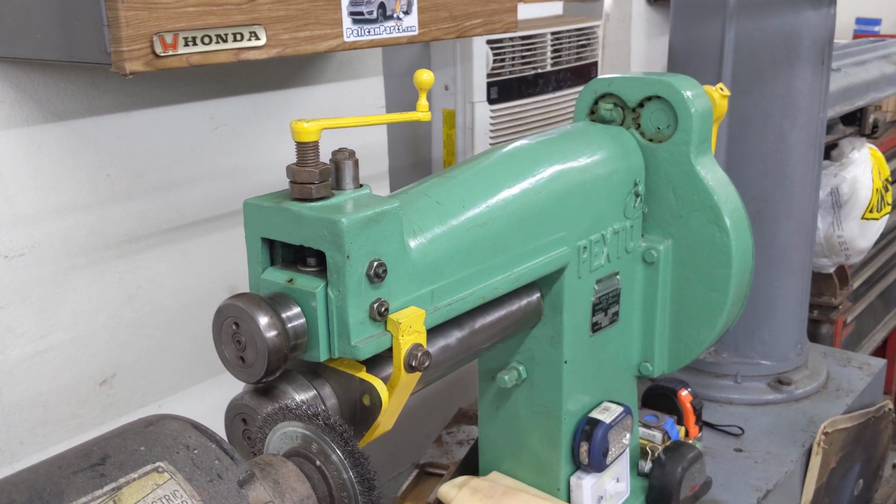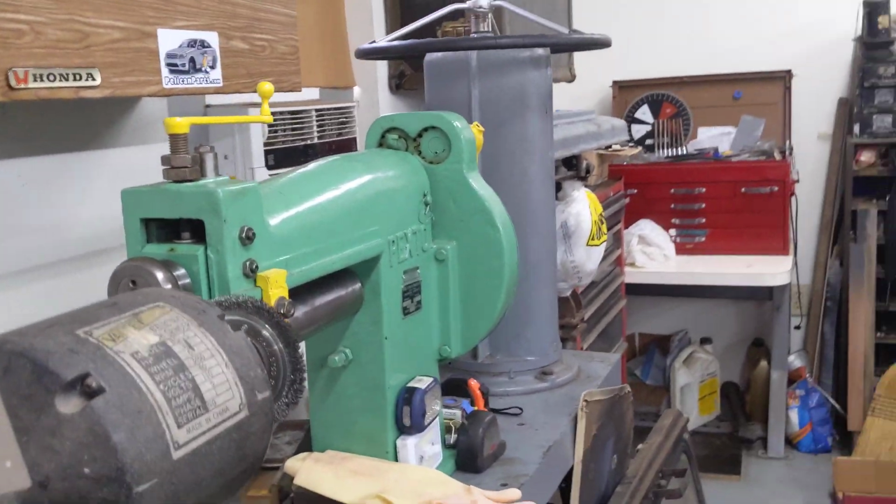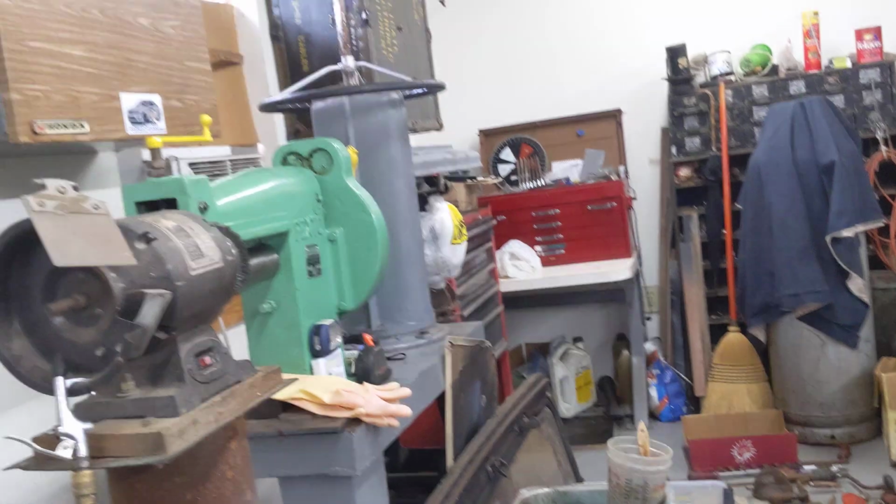Probably not the same color, but anyhow, we have plenty to keep us busy, keep our mind off of stress, and I want Americans to do the same. Let's don't stress over this thing. If you've been laid off, I feel for you. We are retired. We have a small little Social Security check, and we get by. We know how to make ends meet. But those that have big mortgage and stuff, we really, really feel for you. So do everything you can to relieve stress, and come back and visit Bear's Rod Shop.